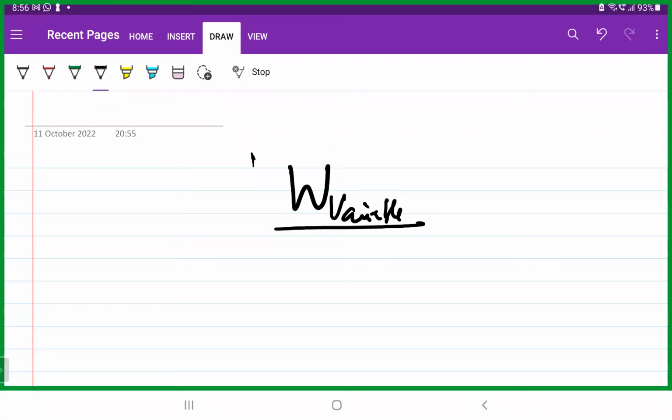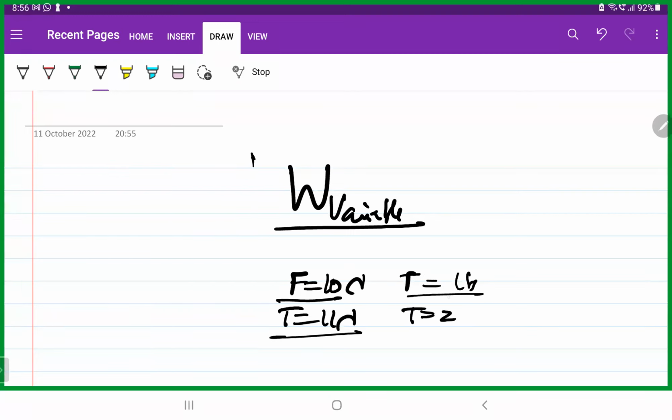So see, rest and motion is always relative, right? Similarly, when we say a quantity is constant or variable, generally it is variable with respect to what? With respect to time. At t equal to 1 second, suppose force is 10 Newton. Force is 10 Newton at time equal to 1 second. At t equal to 2 seconds, it is becoming 11 Newton. So basically it is variable.